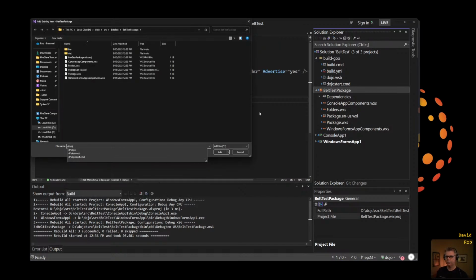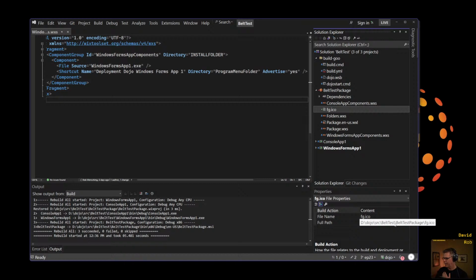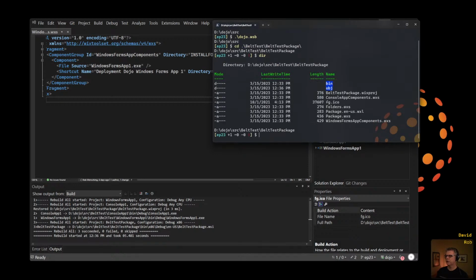FireGiant has a very nice, pretty icon. So I'm going to add it right here. And when I add it to this project, it brought it into this folder, right? So it brought it into the same belt test package folder. So if we look here in our folder, belt test package, you'll see that we now have our FG ICO.